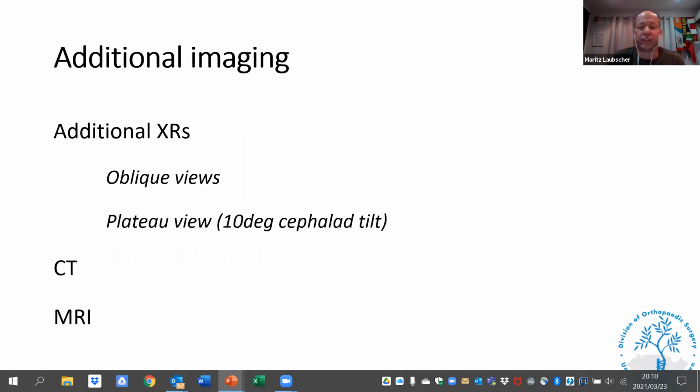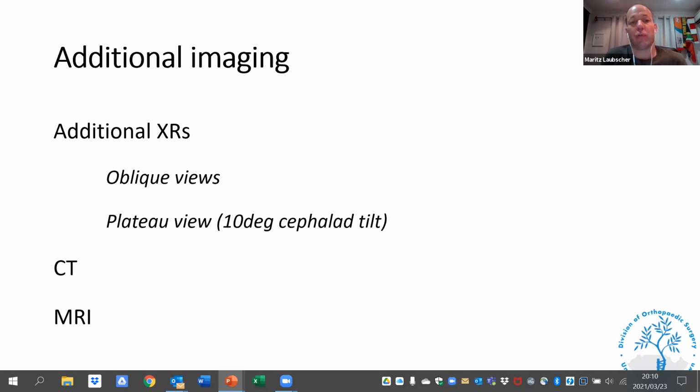Additional imaging, while CT is the gold standard for all displaced intra-articular fractures, of course, as you have more experience, it's not necessary to CT every single case. As I would say with any intra-articular fracture, if you can look at the X-ray and basically draw an axial cut in your mind, of course, you understand the fracture pattern, but specifically in the exam, when you're more junior, you should always mention that you would consider a CT scan. Many of you might end up working in an environment where the CT for every displaced intra-articular fracture is not available, and you need to select the ones that really benefit from it.